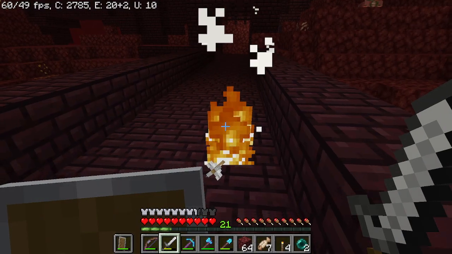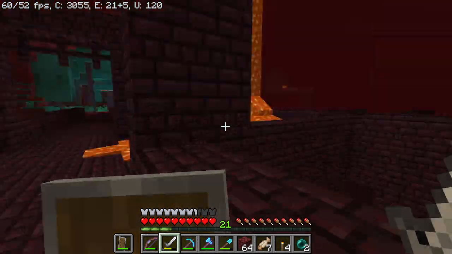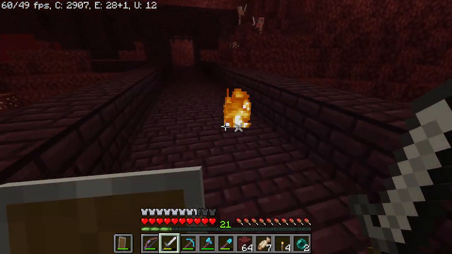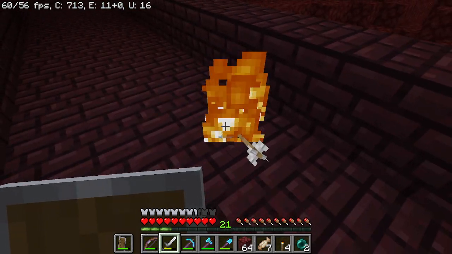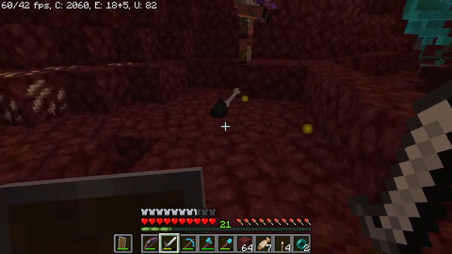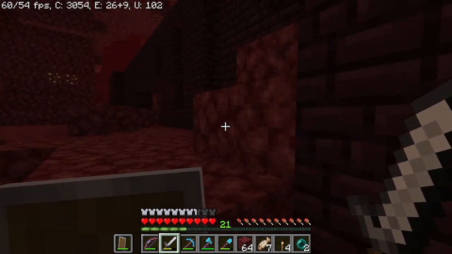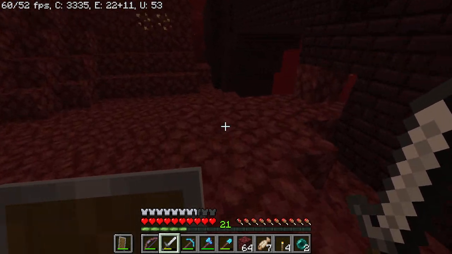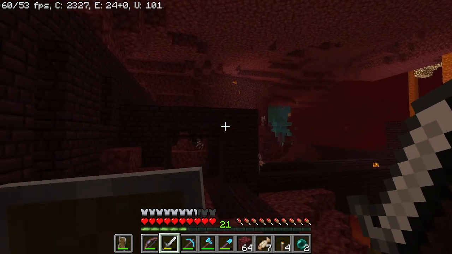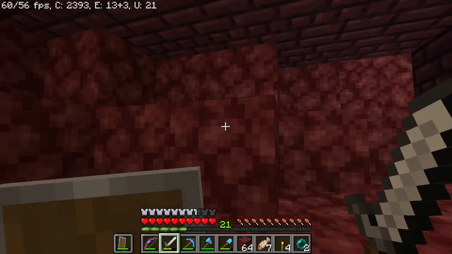Magma creams, these magma creams right there, we can use them to make... how's it called? I lost it completely. Well, to make more potions, sorry.